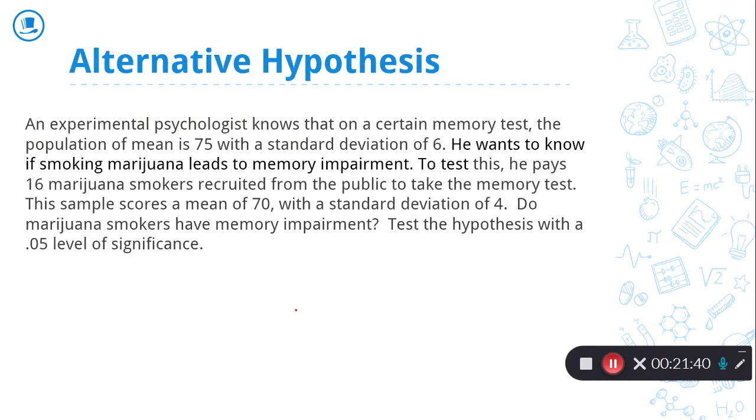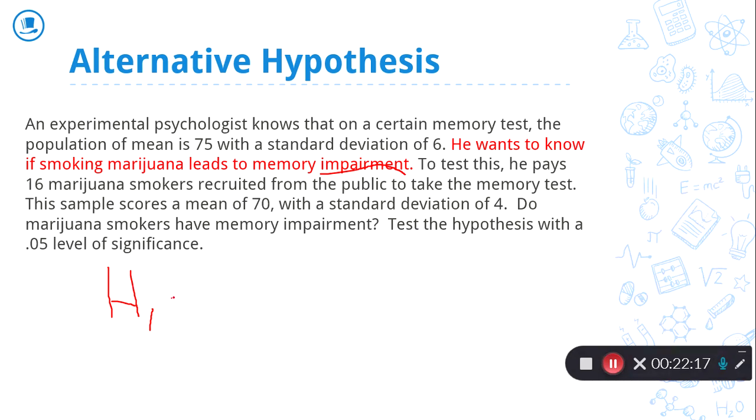All right, let's make this real a little bit. Here's the problem again. The alternative hypothesis in this example is embodied in that red sentence. The researcher wants to know if marijuana smoking leads to memory impairment. So is this a directional or non-directional hypothesis? This one is directional, because it suggests impairment. Impairment is a decrease. Alternative hypotheses are represented with H1. Notice it's a binary situation. That's why we use 0 and 1.